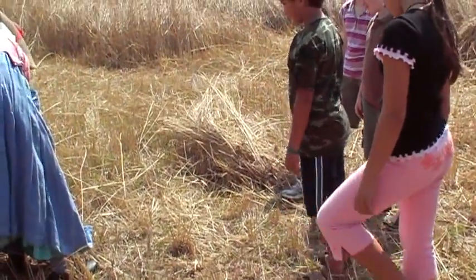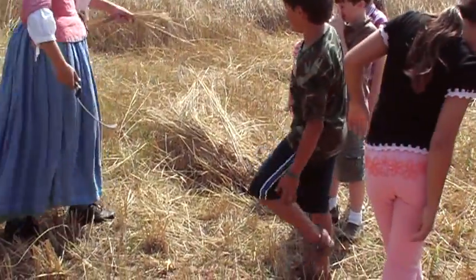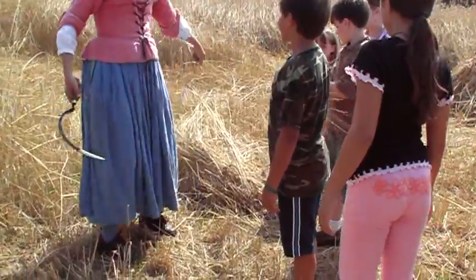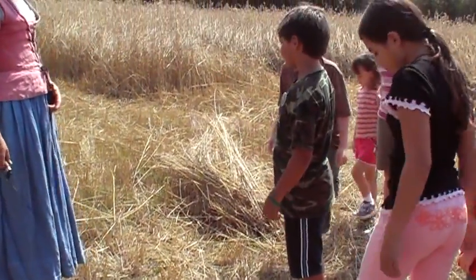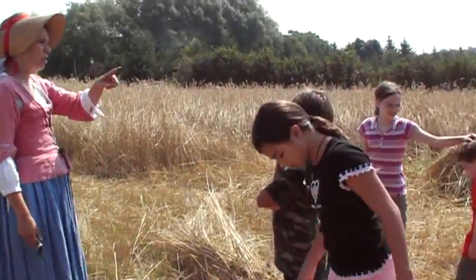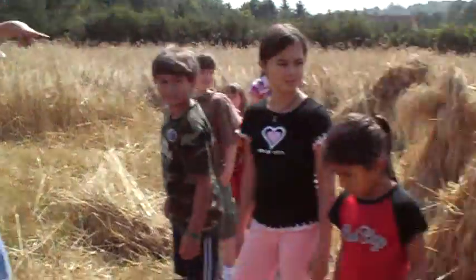This would be a job. Everybody would be working on it. We would be using these sickles or harvest hooks, and the men and women would be doing that. I would get the children to put it on the pile like that, and then I would also teach you how to tie it, not into a bundle but into a sheath. One is a sheath, and you put several sheaths together, and it makes a shock. You see the different shocks we have here.